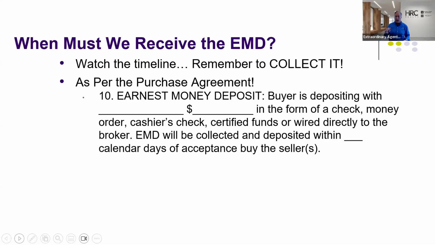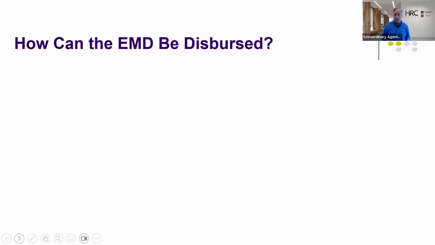And before I do, what do? I'm giving you the hint. Redact the account number. Cross it off. Obviously, once it's deposited, and I would say for our managers and brokers that are on here, make sure that the admins in our offices are doing the same thing. Right. So, how can EMD be dispersed?